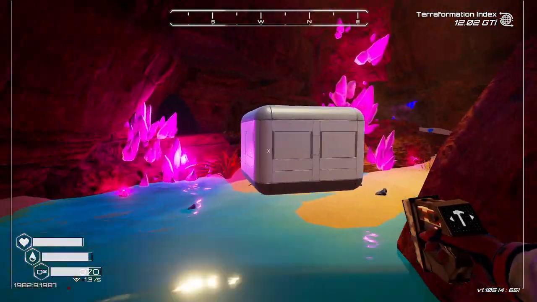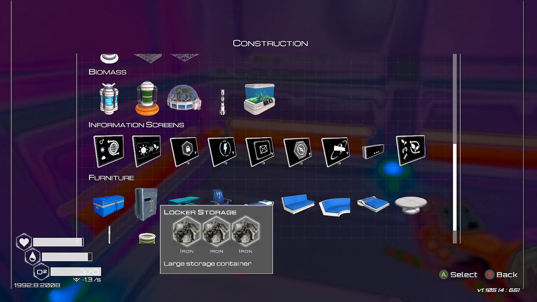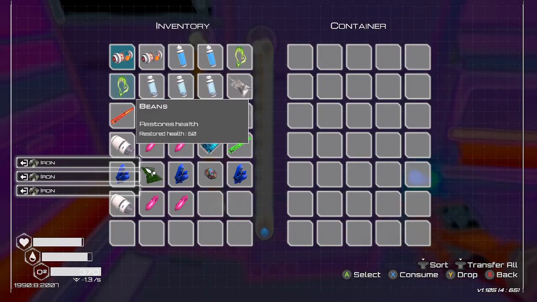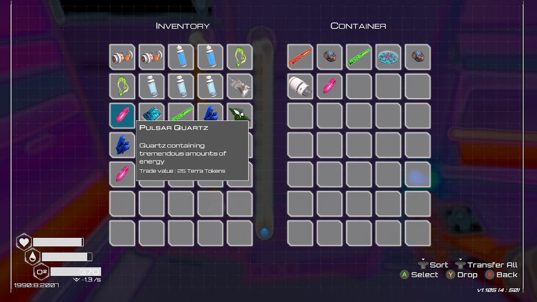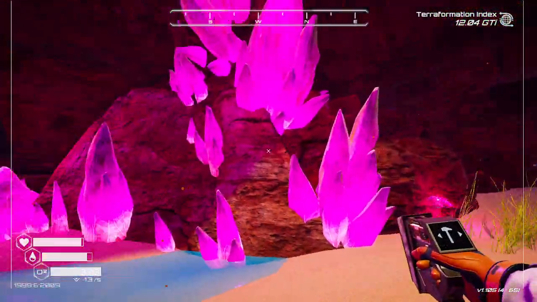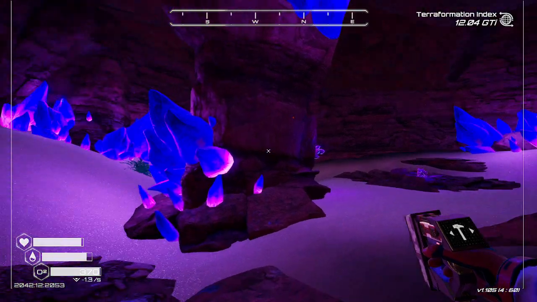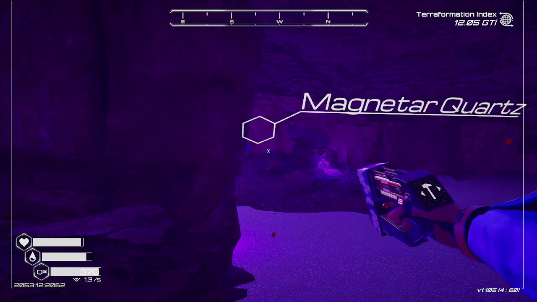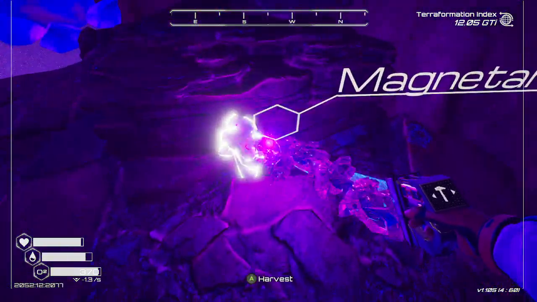Okay, let's go make a locker. Keep the food on me. Put everything else in there. And let's go see what else we can find. We got purple. Magnetar quartz. I think I found some of this in series 1 of Planet Crafter. I'm not sure.